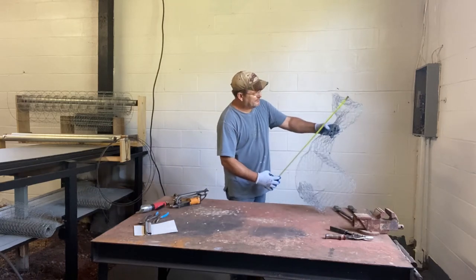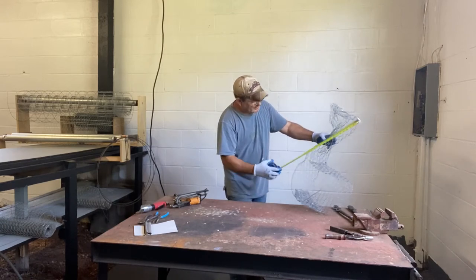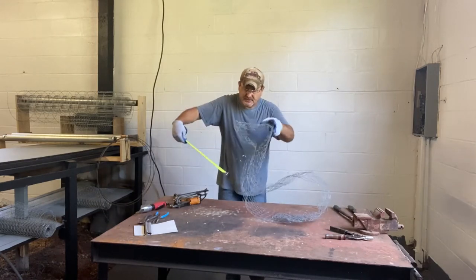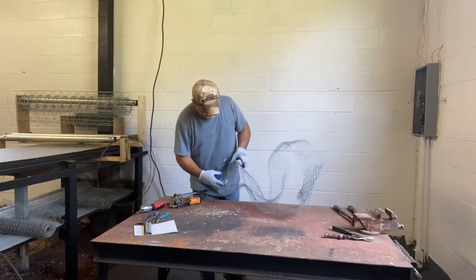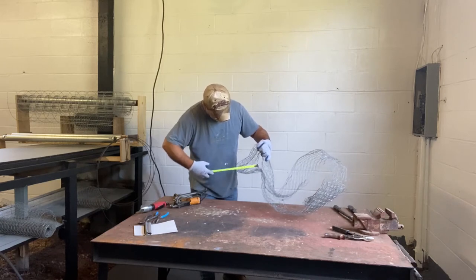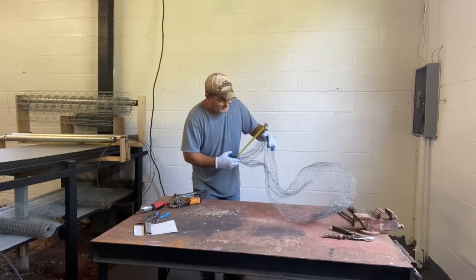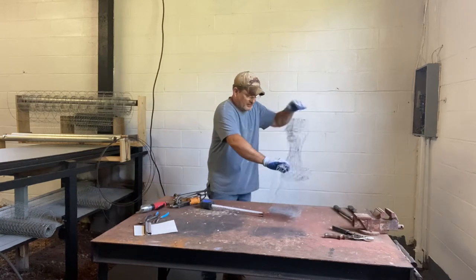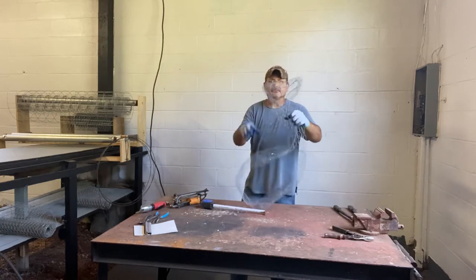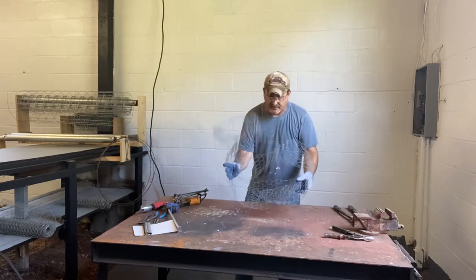So if you start from the bottom, go up from the belly, this is 26 inches. Once you get to this point here, as you can see, the first bend is at 8 inches. Then I bend it again and it's 9 inches because you want it just a little bit longer. And then all you have to do is come down and make the curve. And then you can just shape it to the way you want it. And we can work on this a little bit later. So we have the body.